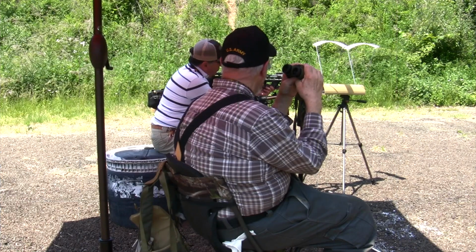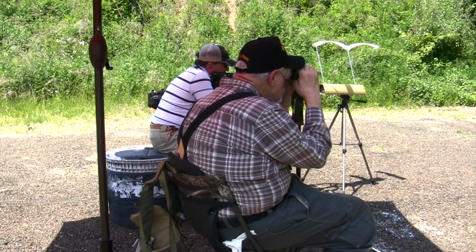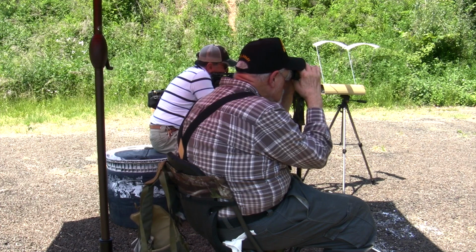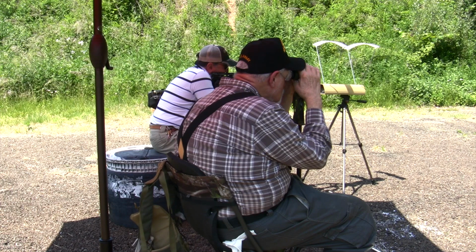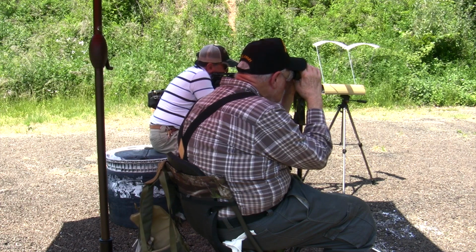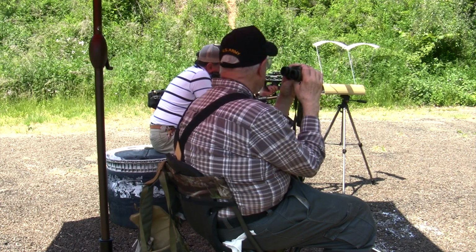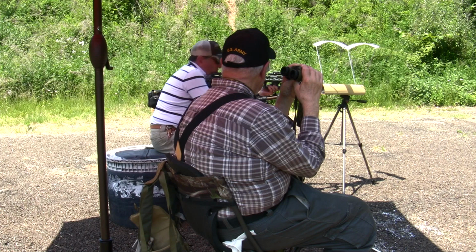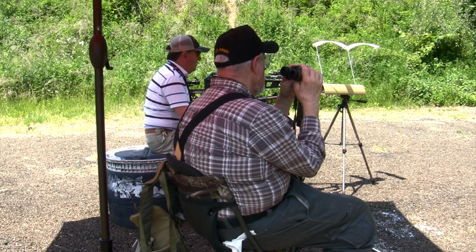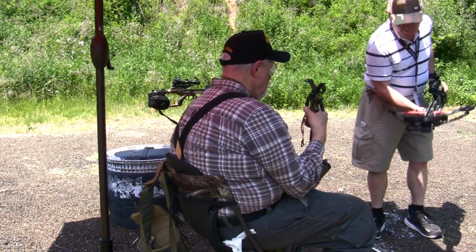So all we do is flip the safety off, get a steady hold. The target's a little crooked out there, but that's not going to hurt. You are over by number 5. It went over that far? Down too. Really? You're down. The foot stirrup's very small.